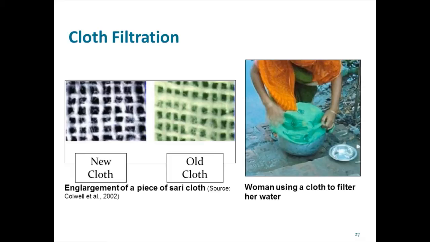Cloth filtration is very effective for removing large particles and pathogens. A sari cloth, it is said, folded seven times on itself, has shown in studies that it is able to remove the bacteria that causes cholera, Vibrio cholerae, which has a size of 20 microns. You can see also in the slide above, the older cloth may be preferable to a newer cloth, as the yarn is looser and creates more opportunities to catch the particles and the pathogens.